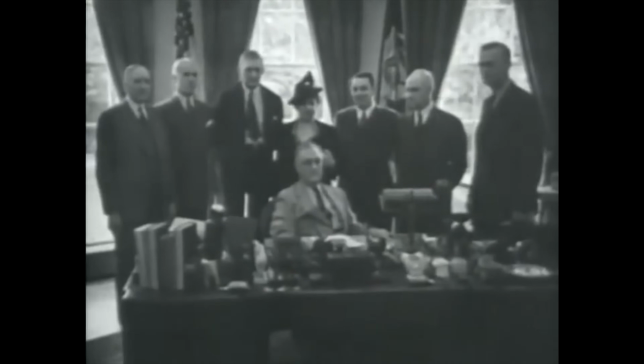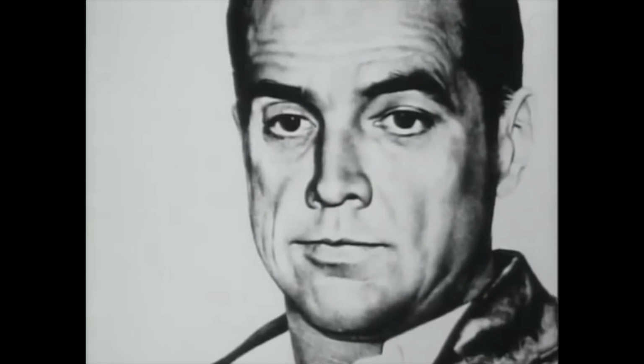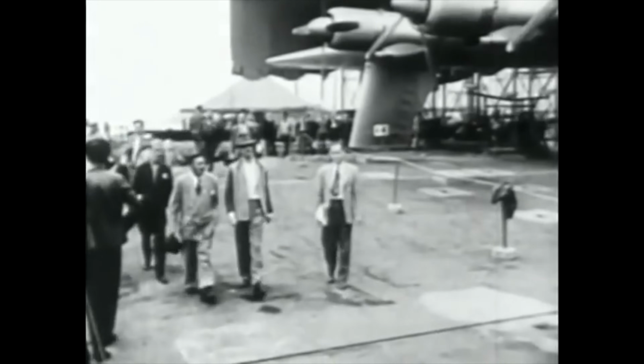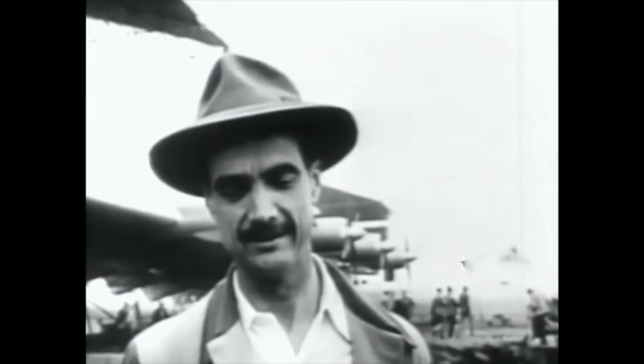Many in the government considered Hughes a reckless playboy and questioned his integrity regarding the entire project. Luckily, President Roosevelt suggested that at least one of the aircraft should be completed, and a new agreement was reached. Hughes forged ahead, though he was close to a nervous breakdown. By November 1947, after 4 years of engineering problems, material shortages, and lack of skilled labor, Hughes was ready to take the monster flying boat on its first taxi test.